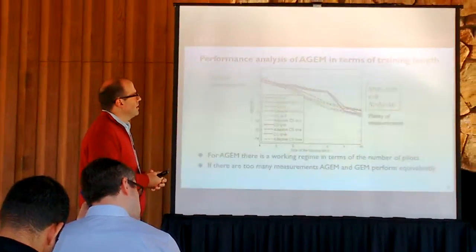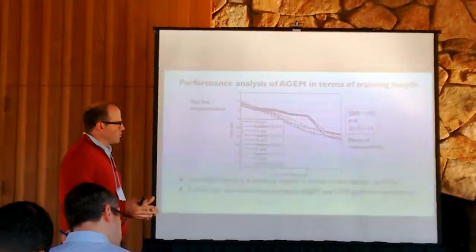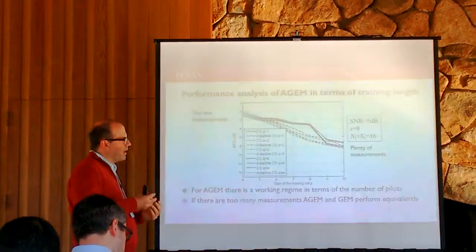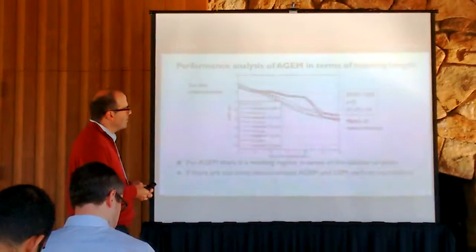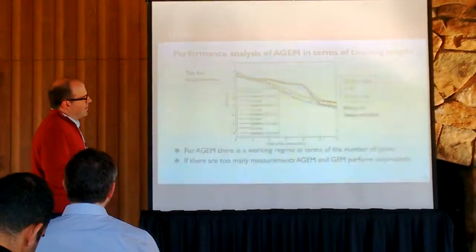It's not much benefit. So the adaptive and non-adaptive are about the same. And then if you have a lot of training, they're also pretty similar. But in this region in the middle where you don't have so much training, the adaptive approach can do quite a bit better, 2-3 dB or more, depending on the size of the training set here. So, you know, this is nice.